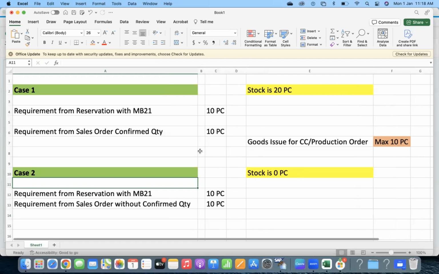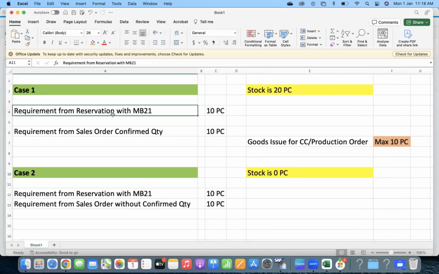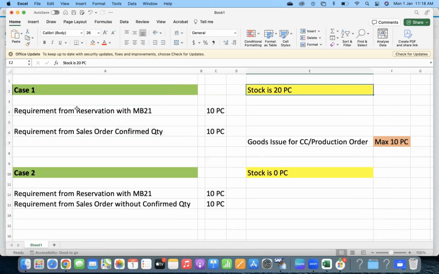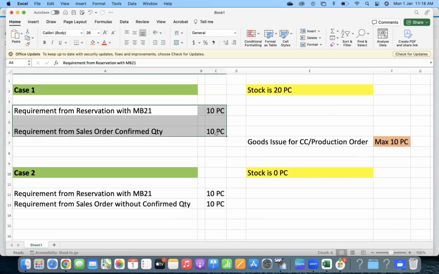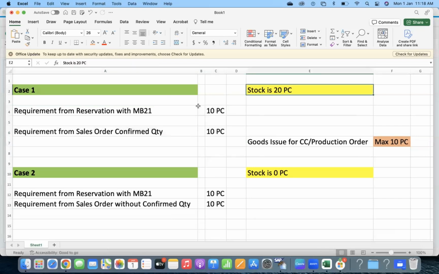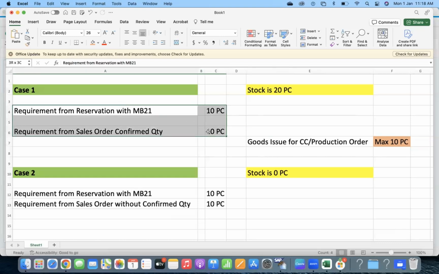For example, if you're using PD, during these cases, if you run MRP, the system will create PR for 10 pieces. And if you already have 20 pieces of stock, in this case the system will not create any requirement because you have a stock of 20 pieces and you have a requirement of 20. So the system will not create any new requirement.